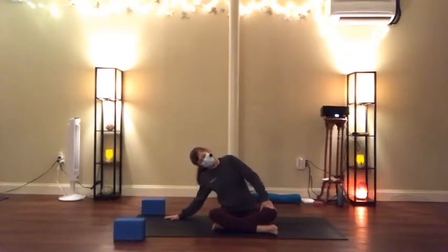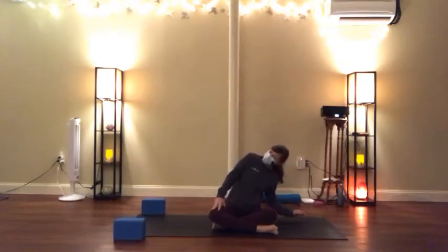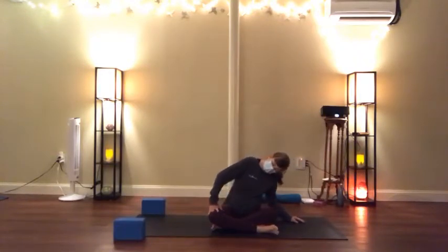And then shift on back through center. We're going to go right away to the other side. So coming over into a little bit of a side stretch. And again, letting yourself open up a little more through the left side of the body. And then we'll come on back into center.